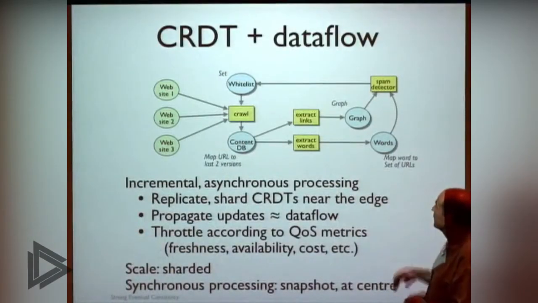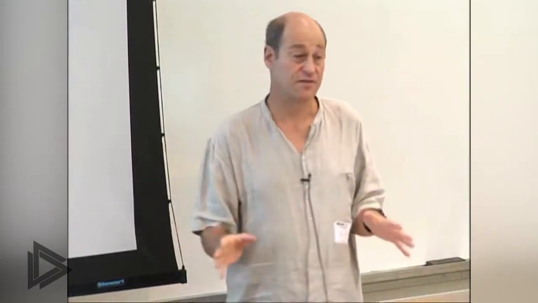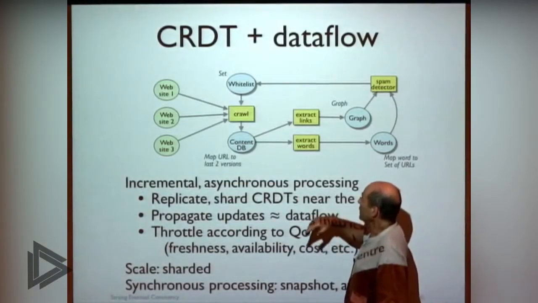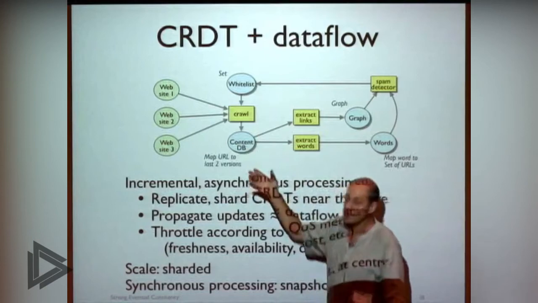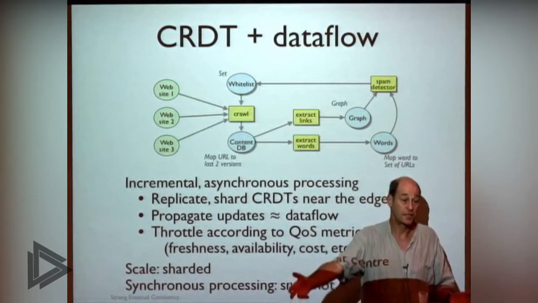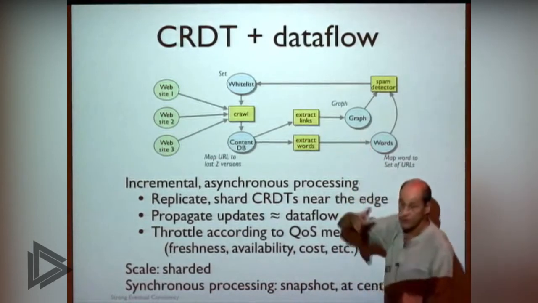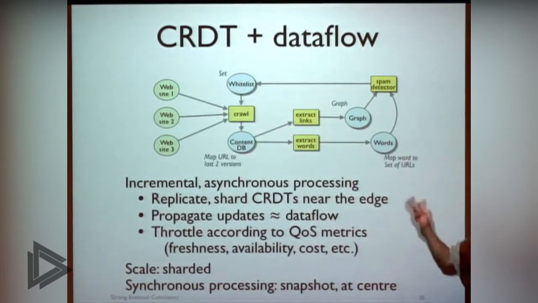And what we're thinking of doing is something like this. If you look at the semantics, for instance, of a web search, a lot of the stuff that's in there is amenable to CRDTs. So if you crawl your websites and you create a local copy of your website, basically, it's going to be a map of a URL to some content, right? So that's just a map. I showed you how you can do a graph as a CRDT. The list of words in your system is just a map again. So a lot of these things could be implemented as CRDTs.